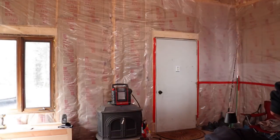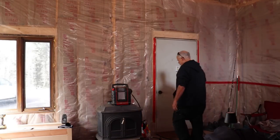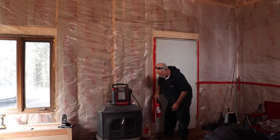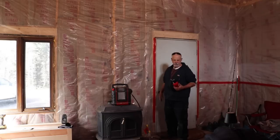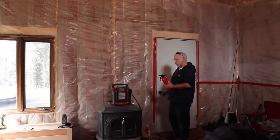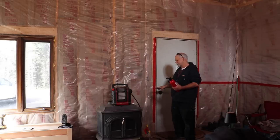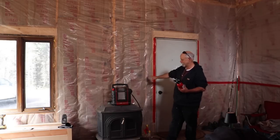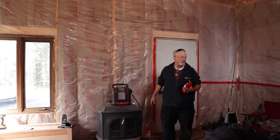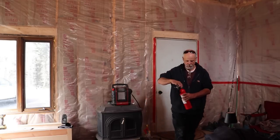Also, I'm kind of surprised that it doesn't come up very much. But just for anybody who might be concerned with open flame stuff in here, I did pick up a fire extinguisher today at the orange store for inside. So I'll go ahead and mount that. I just haven't decided where I'm going to mount that yet. I want to mount it somewhere where I can get to it, but I don't think it'll be a good idea to mount it behind the wood stove. So yeah, got that taken care of. So we'll get that mounted and hung up as well.